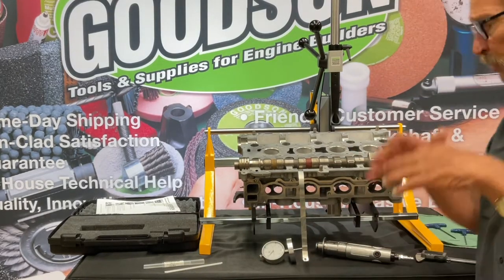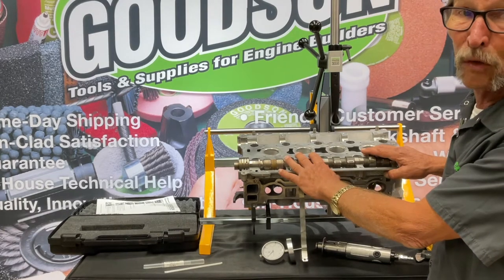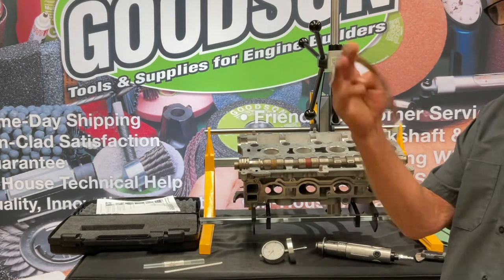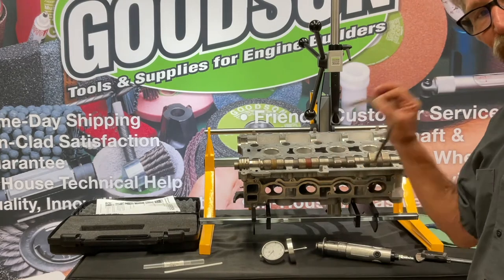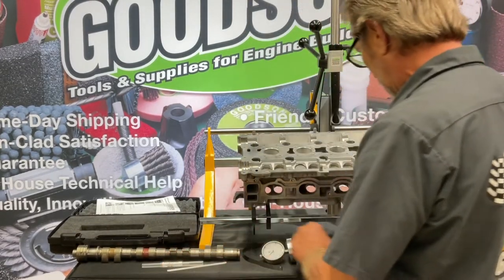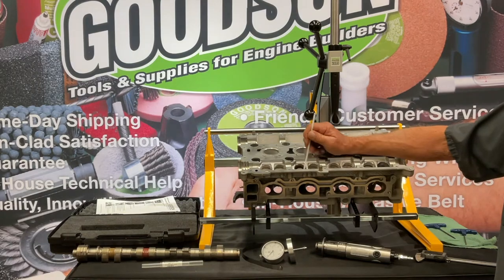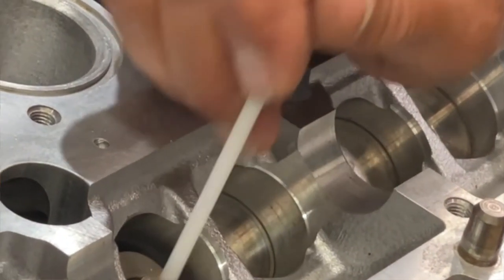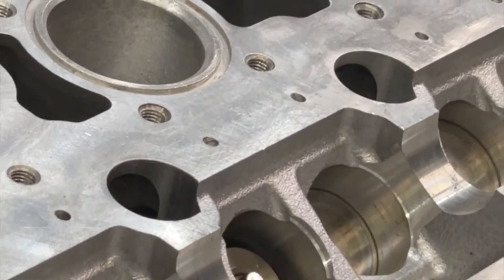The BLG 1000 is a patented tool with a couple of features I want you to be aware of. When you assemble these multi-valve overhead cam cylinder heads, the final process is setting the cam lash. You've got to measure that cam lash — we have extra-long feeler gauges available in different thicknesses to get right in there. If the measurement is correct, you're good to go. If not, you have some heavy decisions to make: you can take the head completely apart and machine the stem on the valve, or you can regrind and recut the seats — or you can use the bucket lifter grinder, because it's so much easier.